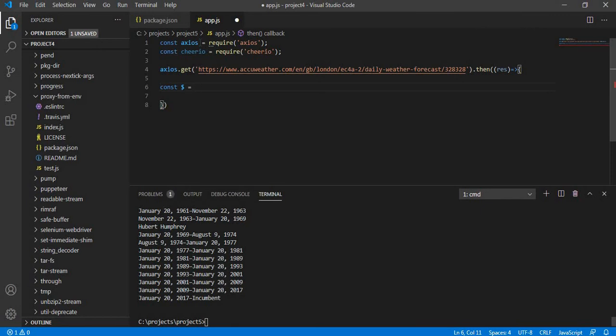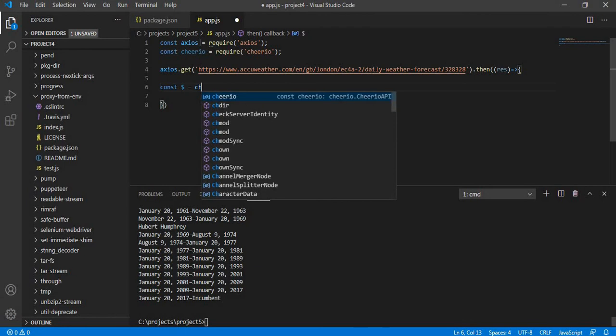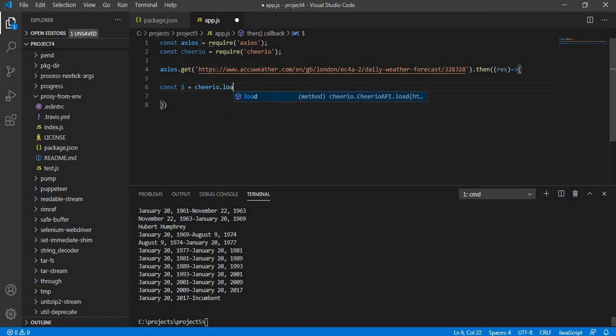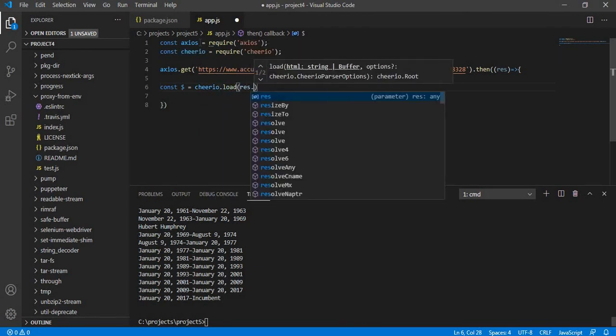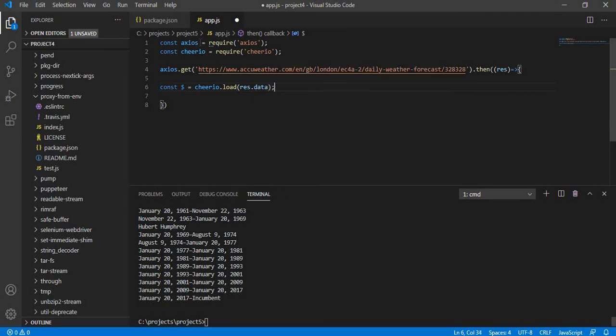Cheerio.load and put res.data. Okay, that's it. Now we have cheerio in the game, so we are ready to manipulate DOM data, or HTML data, whichever you like to say.